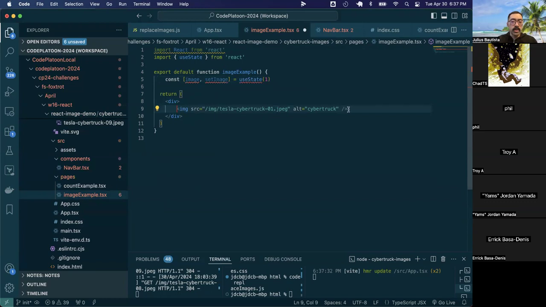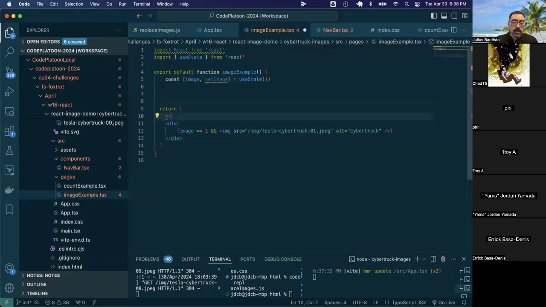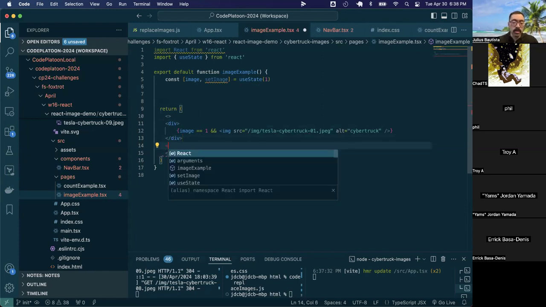What I can do is create many, many different images. And well, there really are many ways to do this. I could create a method that allows us to render different images using something like a switch statement, kind of like how we did with the HTML file. Or I could do something like conditionally render each image using our JSX magic. So if I were to say image equals 1 and this image exists, then render this image. We have one divider for our image, but I also want to have a divider for our buttons that will let us cycle left and right through the images.